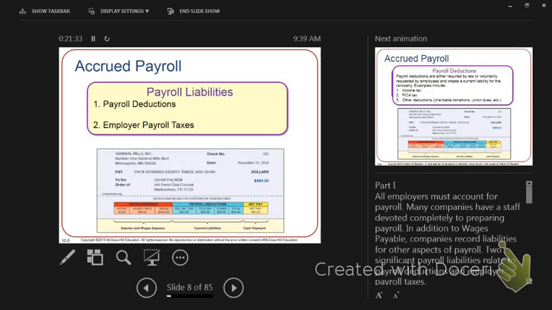Now here's the other side of this. Your employer also puts in 6.2% for you, and 1.45. So at the end of the year, you are getting 12.4% of your salary put into Social Security and 2.9% put into Medicare. That is what is supposed to be there to supplement your retirement. That was the whole purpose of Social Security. It wasn't originally designed for you to live your life, but to supplement your retirement.